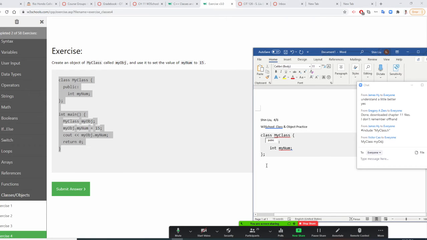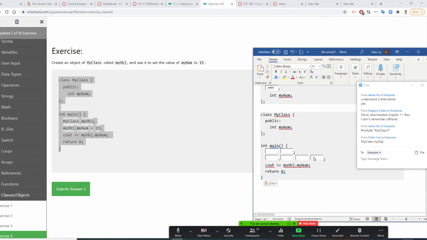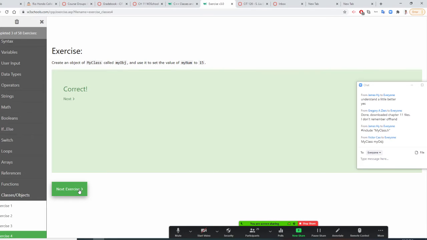Then coming right here, that's more practice. Is that right? Okay. Then you probably need to type the name here one more time. This will be my class, and you want to type as my objects. It's okay. Then you want to type my object obj. Is that right? And my num equal, they put 15. Alright, okay? Did you type that? Then submit answers. Alright, correct.